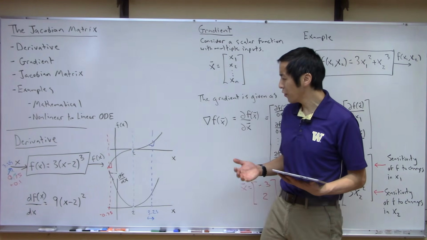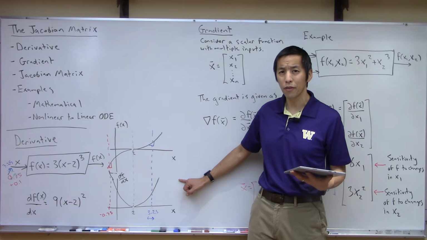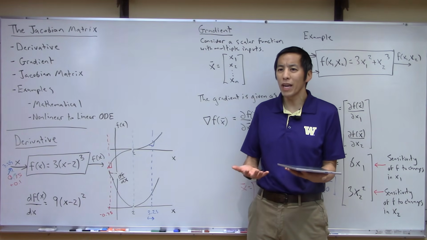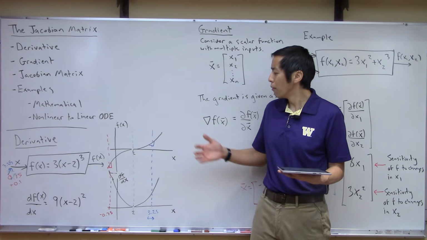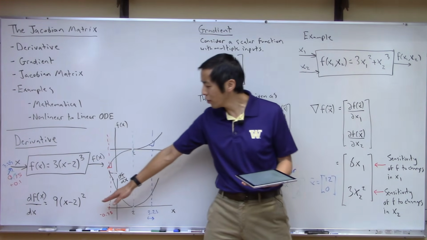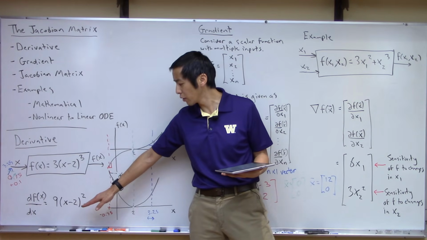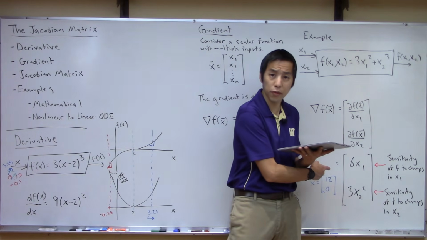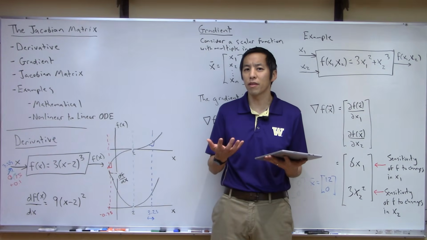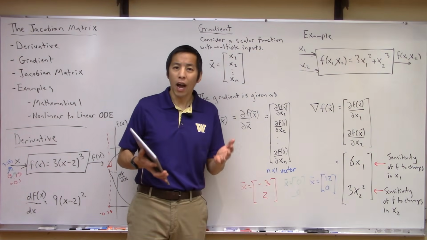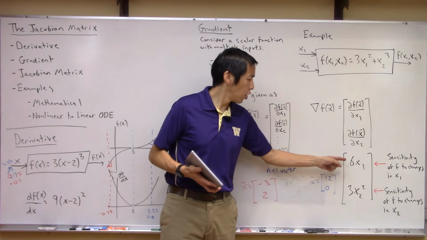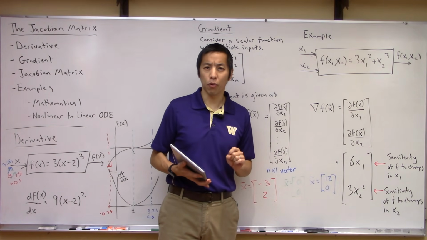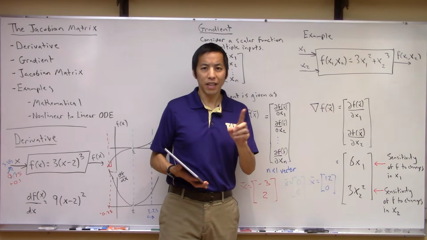So if you come back to this idea of the derivative, the gradient is just a multi-dimensional derivative. That's all it's telling you. All these derivatives, either the total derivative here or a partial derivative over here, are just telling you the sensitivity of the function: how is the output of the function going to change as you change one of these independent parameters? So that's the idea with the gradient.